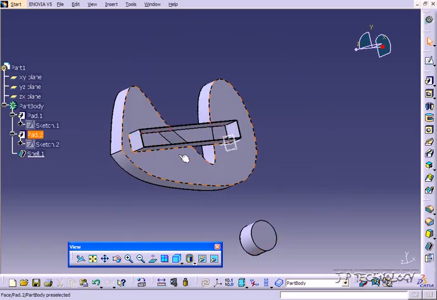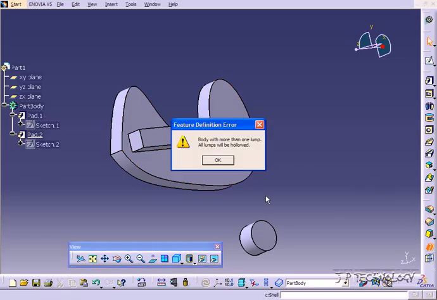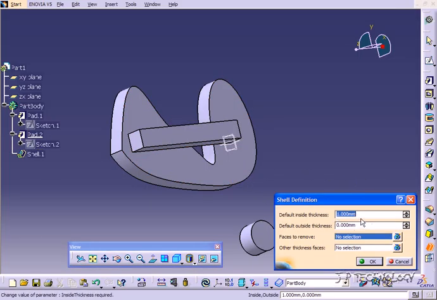So the shell feature, when you're trying to shell out a part, it allows you to create that shell inside of the part without going through and remodeling everything. So it's a real big time saver, and it's a very powerful tool for you. Now if we delete this shell, and I'll do another one, the two options here show an inside thickness and an outside thickness. Now what we've been doing is just kind of eating away from the inside.